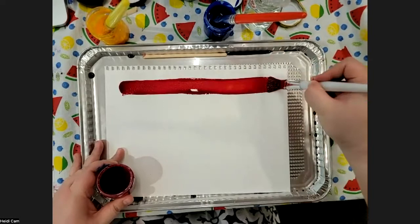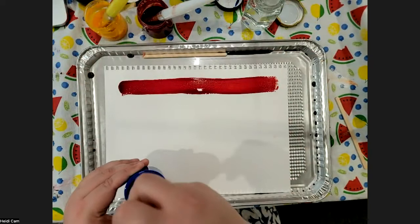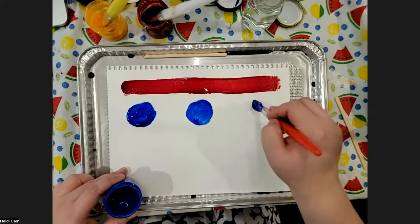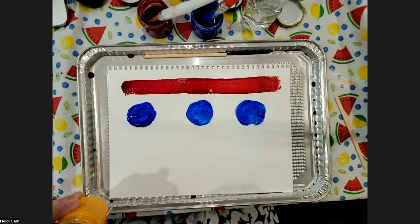And then right under that, I'm going to do some blue circles. So one blue circle. Two. And three. And then below that, I want to do, I think, yellow triangles.